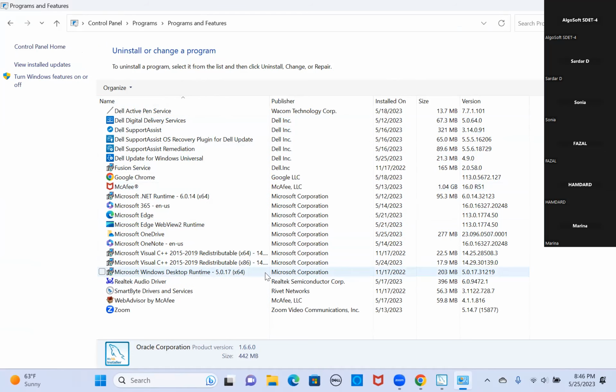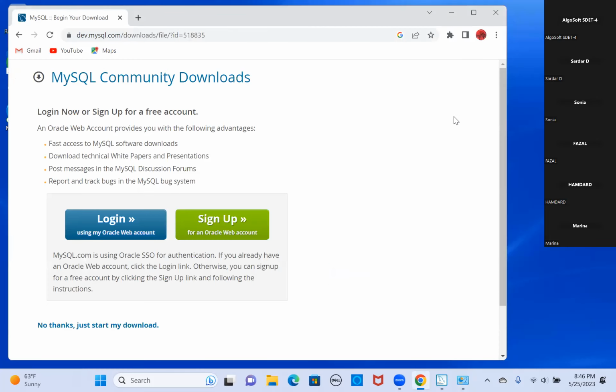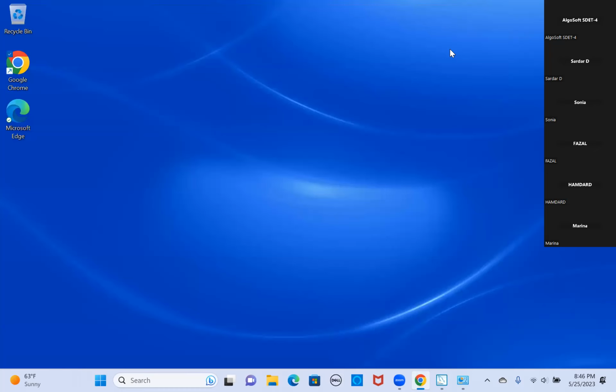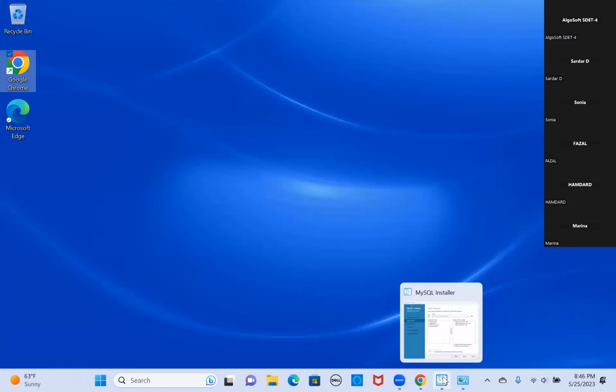Now let's see whether we have any MySQL again. So we don't have, so minimize the screen. Go ahead and open that MySQL installer which we minimized. Yeah, come to the right side, you already opened it, Sonia. It's in your taskbar. Yeah, click on that.